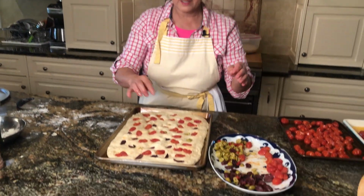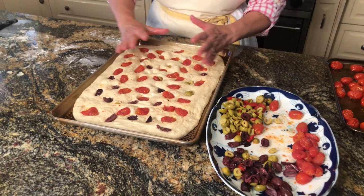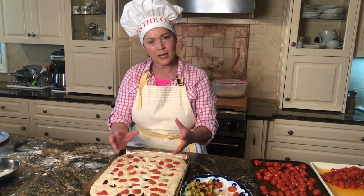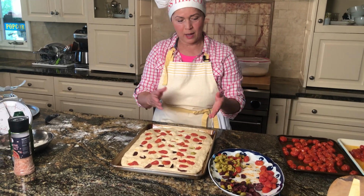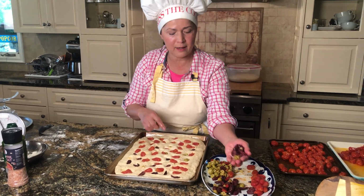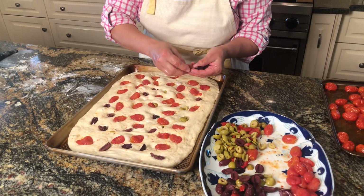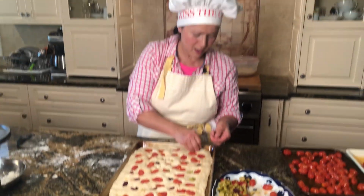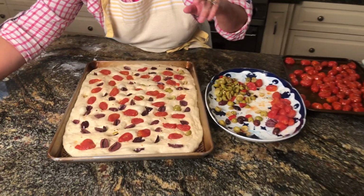So let's finish here, and I'm going to wait about 10 minutes to let it rise a little bit, and then we'll put it in the oven. While you're waiting, I'm going to put a couple more black olives in between. So you don't have to watch it, or I'm sorry if I'm too slow. It's the last step to put it in the oven. Well, nope, one more step.